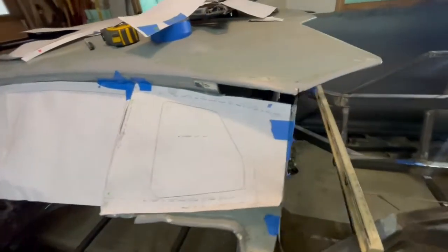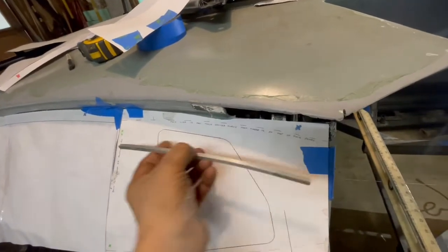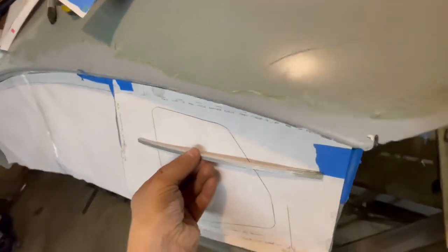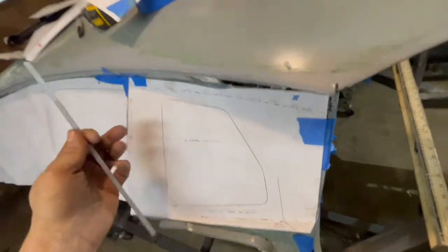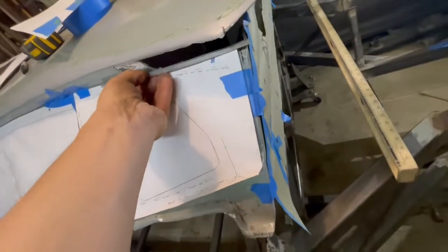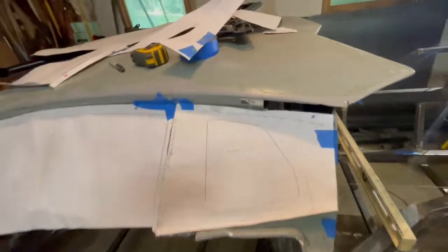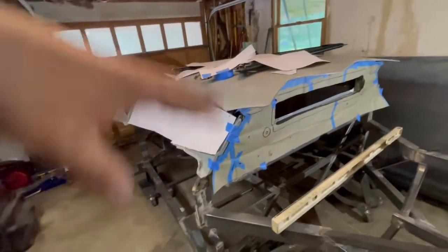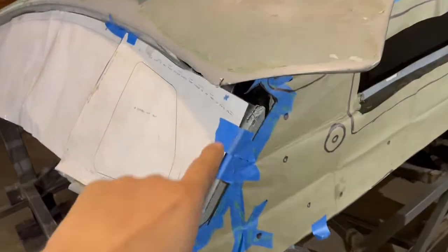Scott was nice enough to make me this template which has a nice curve drawn on it for me. So that's what the curve will look like, and you can see there's a gap — almost a finger width in here — so not only does this have to go in, but it curves in as it does it to get back to that point. I'll probably put some kerf lines in it and then bend it over. That's going to be fun. And I've got to figure out how to do this without losing the roof's shape if I take all that out.